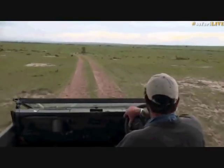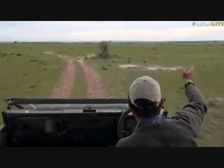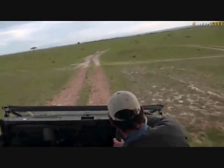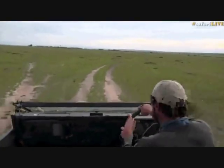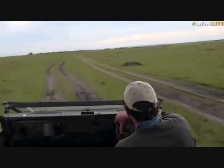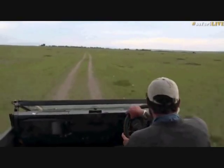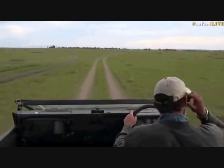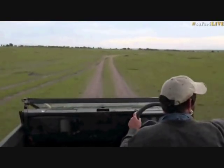We need to be heading a little bit more east than we are at the moment, but we should be able to get a road up ahead. The road network here is quite not tricky, it's just hard to be certain where roads are actually going to take you because they often meander, they don't go straight. And so many of these areas all look the same. Should we go for it, Manu?